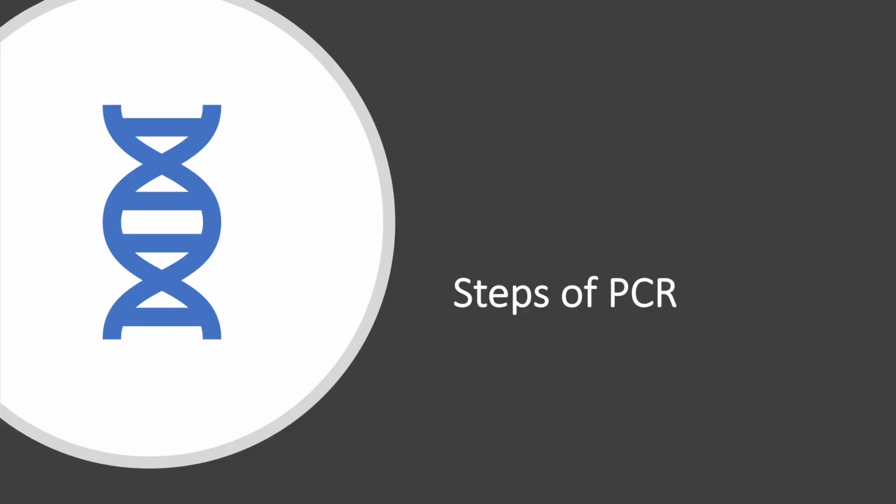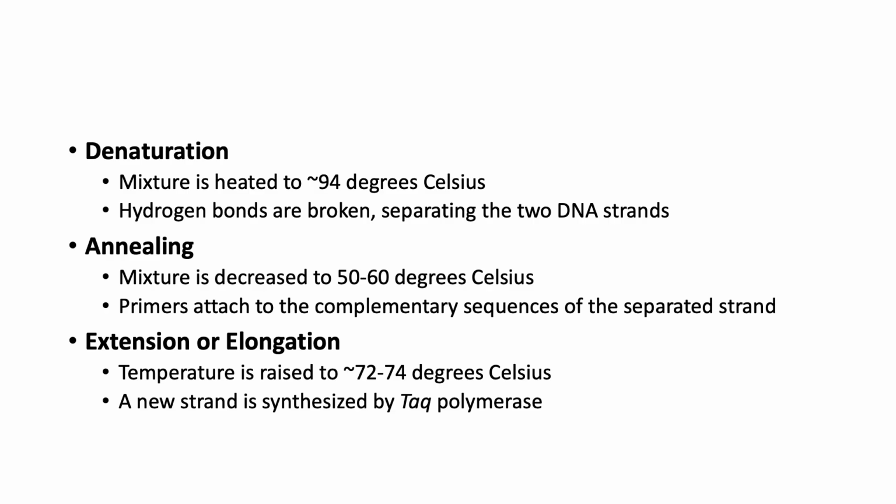Now that you have learned about the major components of the PCR reaction, let me explain the three main steps of PCR. In a typical PCR experiment, the target DNA is mixed with Taq polymerase, the two oligonucleotide primers, and a supply of dNTPs. The amount of target DNA can be very small because PCR is extremely sensitive and will work with just a single starting molecule.